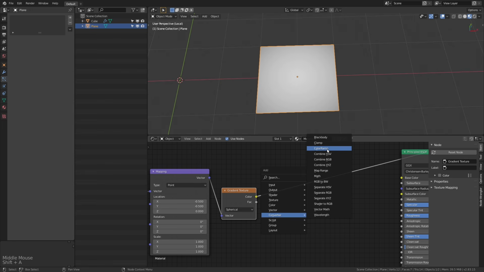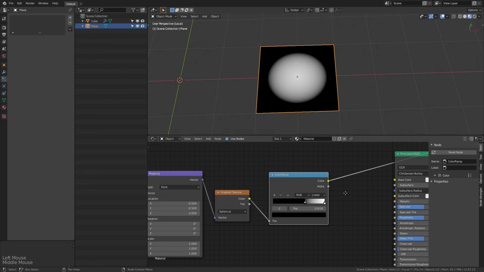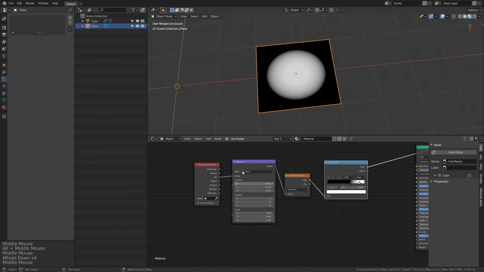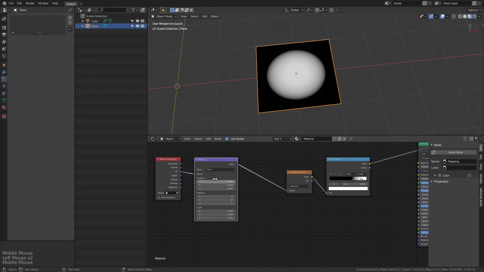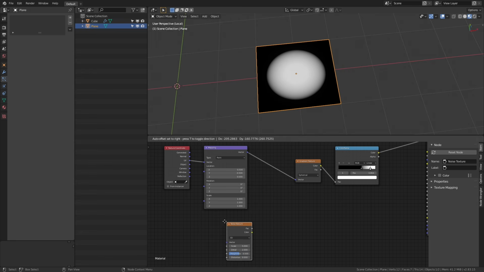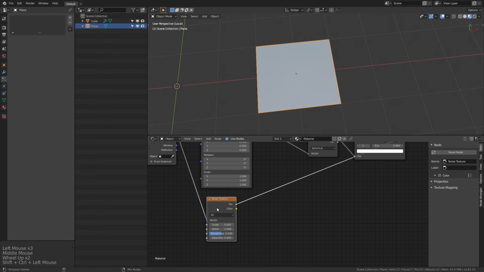Now we're going to throw in a color ramp because we want to be able to control sort of the edge. And we want to make sure that whatever kind of dust looking thing in here doesn't really reach the outer edge. And now we're going to bring together some of those techniques I was talking about earlier. So first of all, what I want to do is create a noise texture. And we're going to use this noise texture to distort the gradient texture so it looks a little bit more like a dust mote. So I'm going to use object coordinates. Actually, no, let's use UV coordinates for this. These work just as well.